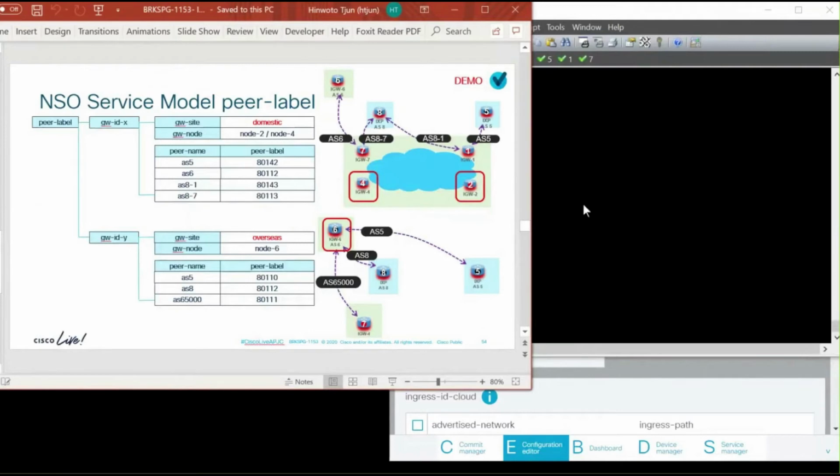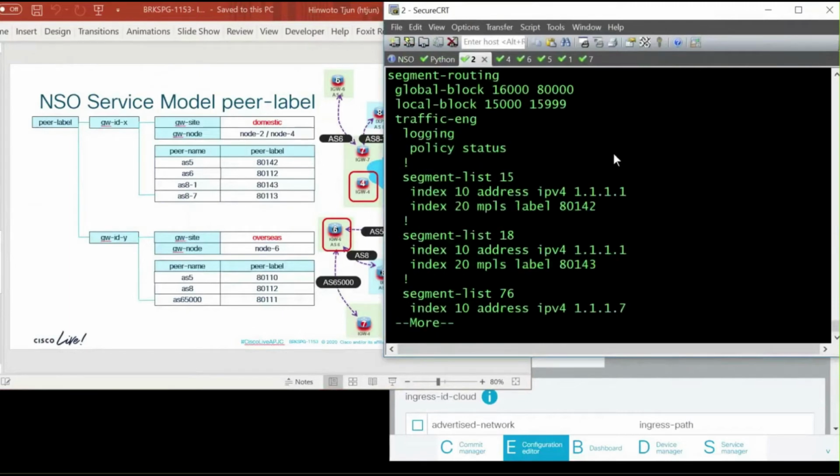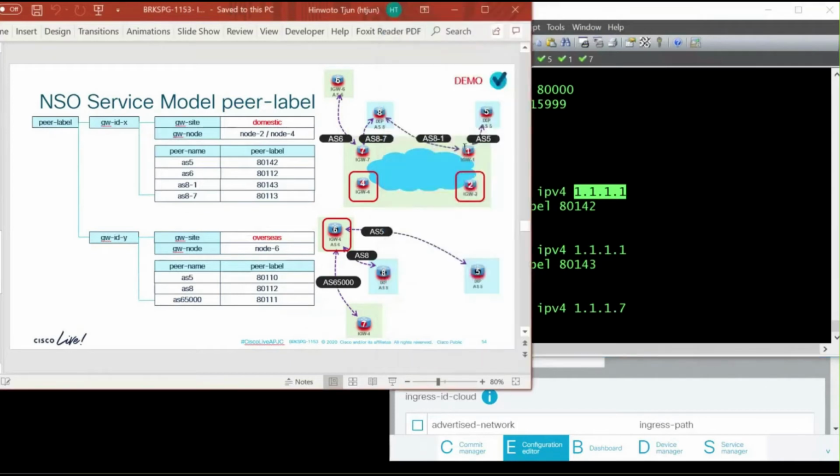If we take a look at router 2 here, I have configured it for the sake of time. If I go show run segment routing, I have this segment list 15, meaning that I will select the IGW1, which is the IGW1 loopback, from router 2 to router 1 here.